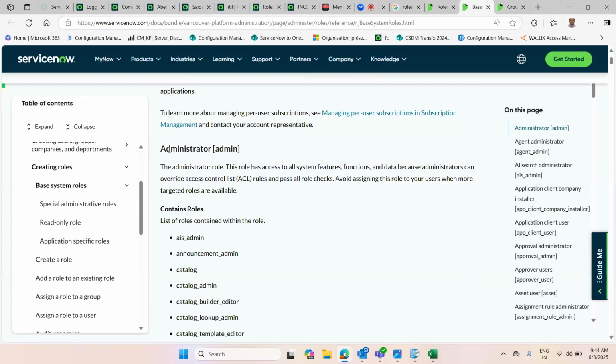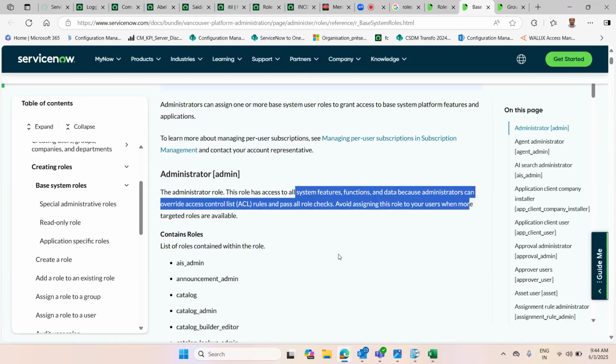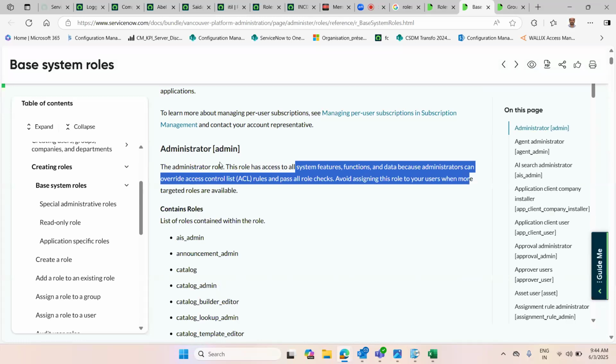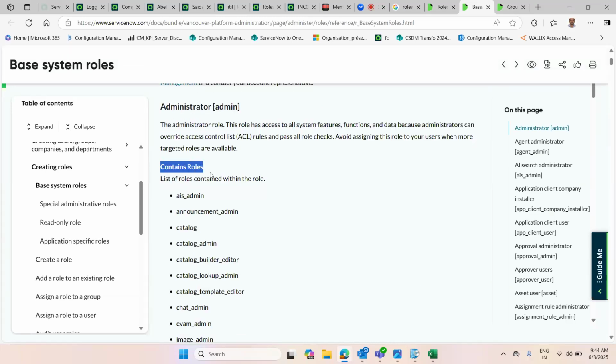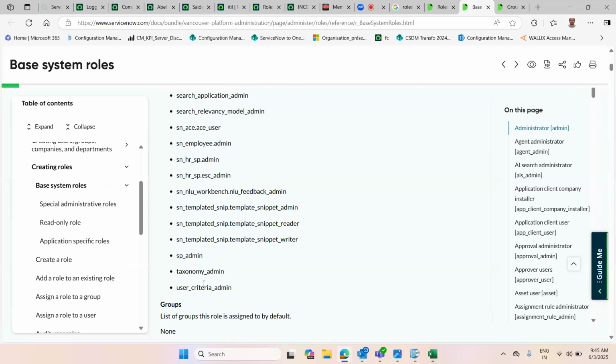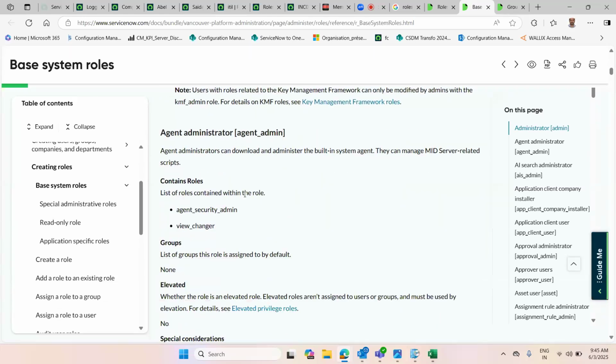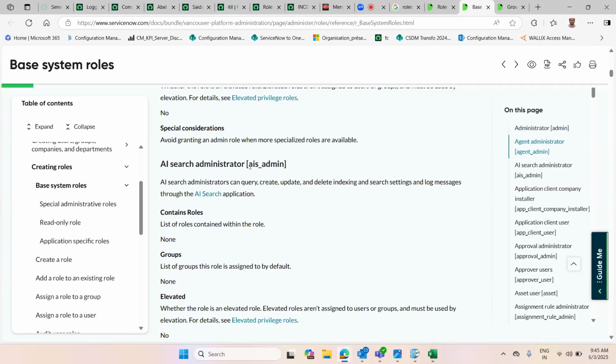The administrator role is admin, and he has access to all the system features, functions and data, everything. Once you get the admin role, the contained roles are automatically assigned to the user too. If you assign the admin role, these roles will also be assigned to the user. So agent admin, all this.